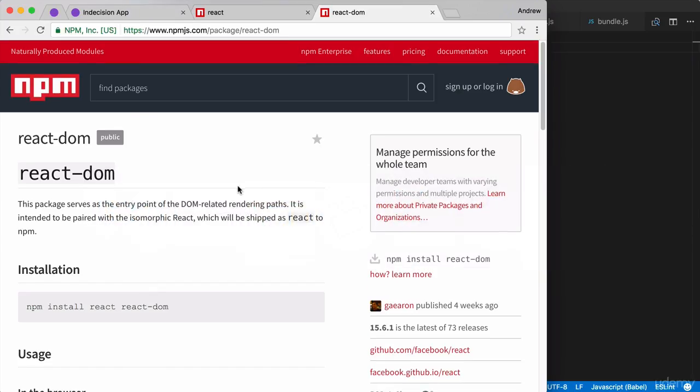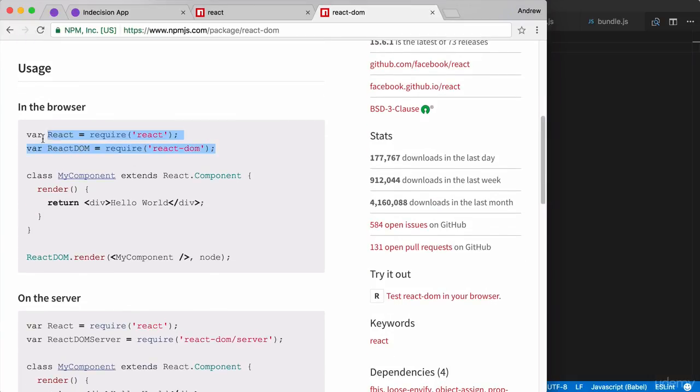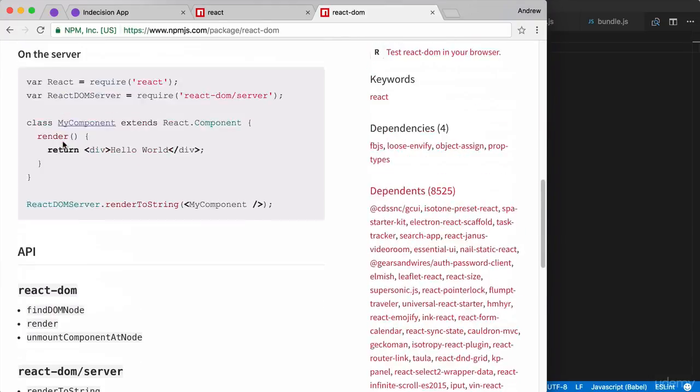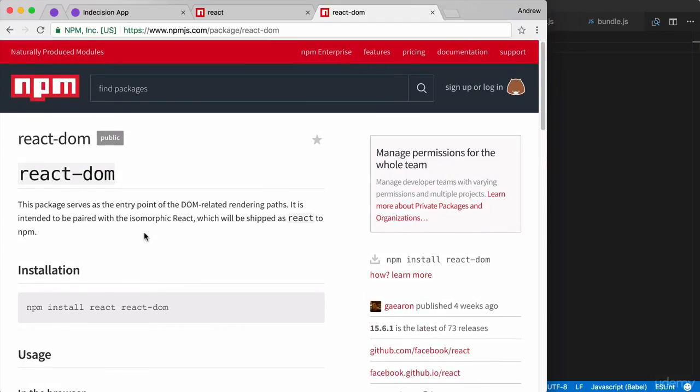So if I go over to React DOM and scroll down, you can see the usage is the require function, which we know was popularized by Node. This is the ES5 module syntax. We're using ES6. And when you explore documentation, you might not get both examples, which can be a little frustrating. So sometimes you guess that maybe we get React back as the default, but if you're not sure, you can usually dig into the docs, and the same thing is true for this tool.